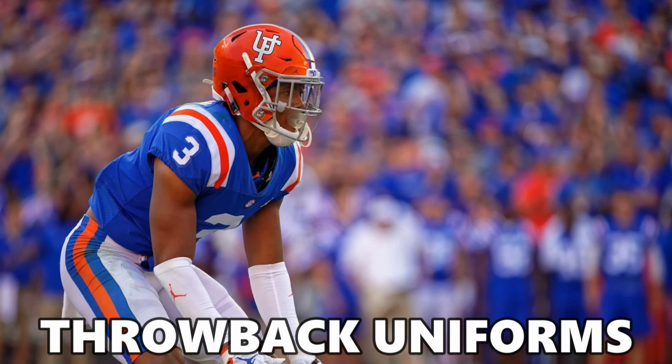There's some other schools that don't have throwback uniforms. Penn State has really held the same uniform for the last 80 years? But some old uniforms from Oregon, maybe, or Boise State has a lot of really good blue unis. But to move on to the next one, we have historic teams.